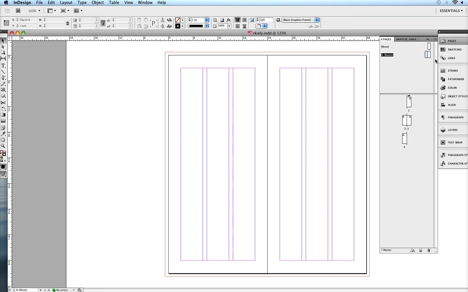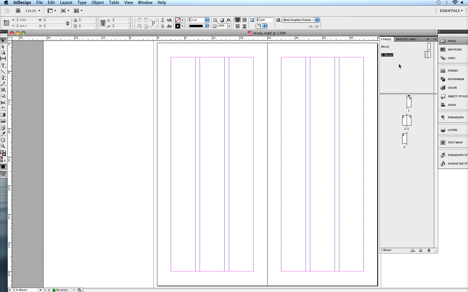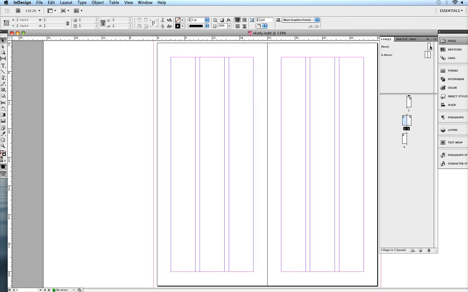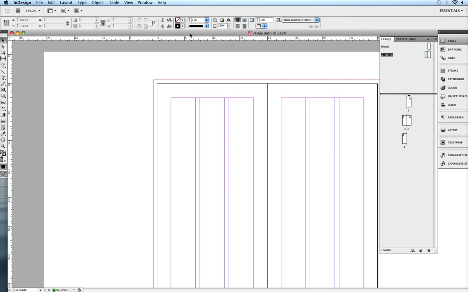And so everything that you put in your master pages, which I have open right now, in case you're not sure, just always double click on that thumbnail just to make sure you're in the right place, because you don't want to be over here in any of these. You want to be in the master. Okay, so what did I say about the page numbers?